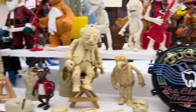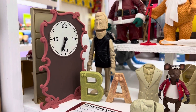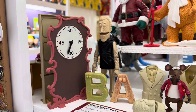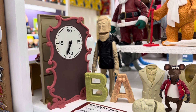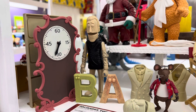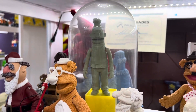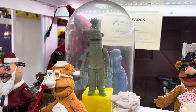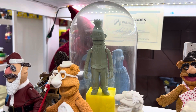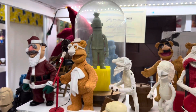Now we get to the ones that never actually made it out at all. A great example is Guy Smiley here and the letters A and B. I know they also did the letters C and D, at least in prototypes, and they also have the timer. These were part of the Sesame Street line that never did get produced. Another figure from that line, part of Series 2, is Burt. This is a clay sculpt — the original first sculpt they did. This usually gets destroyed when they make the first mold, so getting one is pretty unusual. One of my favorite items in my collection.